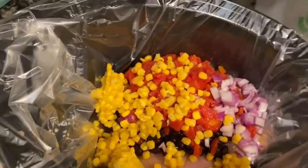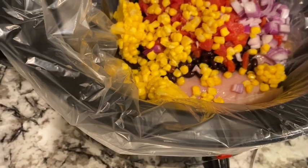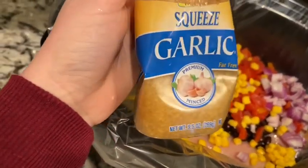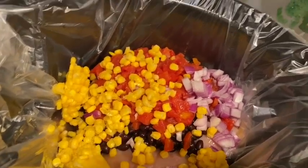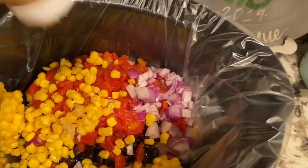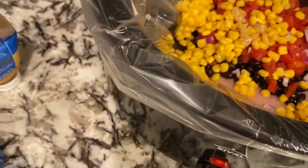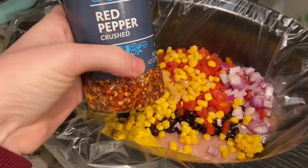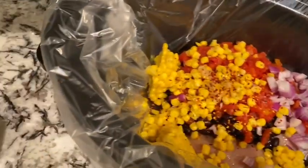And then it calls for, I think, 2 cloves of garlic, or you can use garlic powder. I always get this squeezed garlic that's already minced up and everything, just to make it a little easier and it doesn't make your hands smelly. So I'm just gonna squeeze out like 2 cloves. I love garlic, so there you go. And then it calls for 1/4 teaspoon of red pepper flakes, which are optional, but I like spicy, so I'm gonna put some of those in.